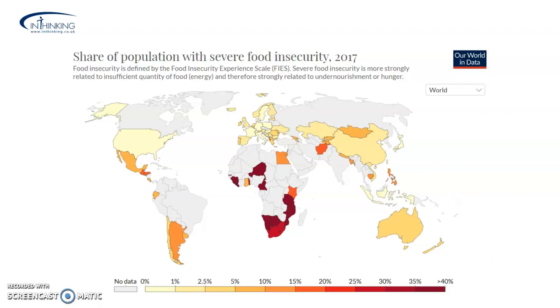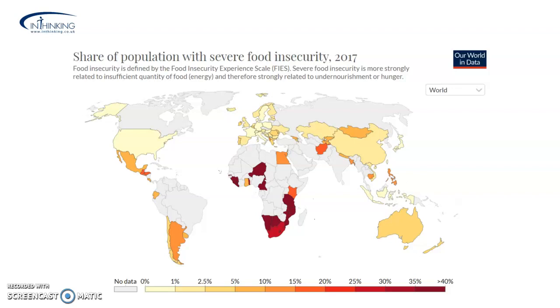So if we look at a map of food insecurity, this one coming from Our World in Data, you can see that actually there's a lot of data missing in this, which isn't helpful, but we do see that pattern in Eastern Africa. We do see actually a stronger pattern of food insecurity, though, in Southern Africa, which perhaps wasn't evident in the earlier map. On the whole, though, we see very, very low levels of food insecurity in North America and Europe, but it hasn't disappeared entirely.